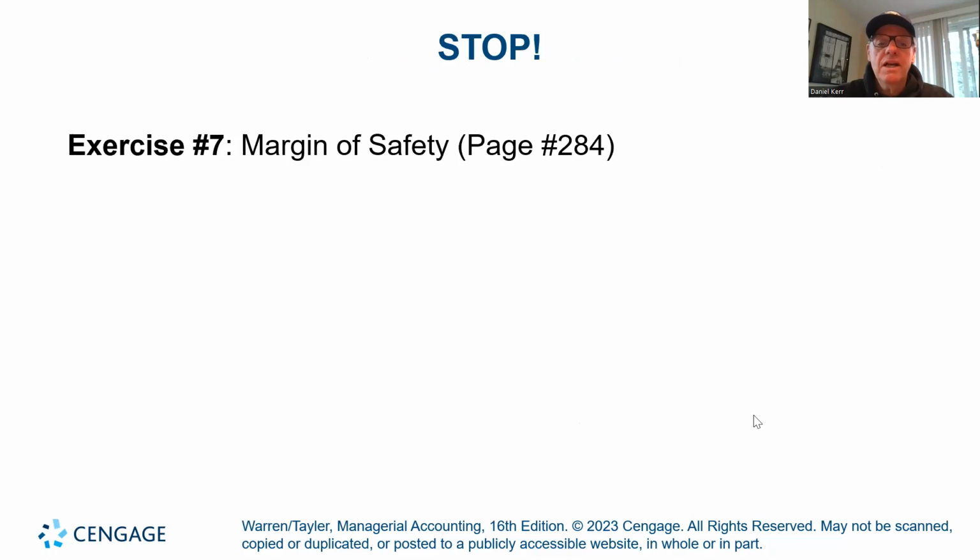So let's do a quick little exercise here. What I'd like you to do is to pause, as interesting as I may be, pause the video here, take a look at the margin of safety exercise, exercise 7 on page 284 of your text. Hit pause, and then come on back, and we'll see if you did it correctly. Right? So I shall see you shortly. Go ahead, don't hang on, go do this yourself. Margin of safety on page 284. Take a break, do that, and then come on back. Hit pause here.